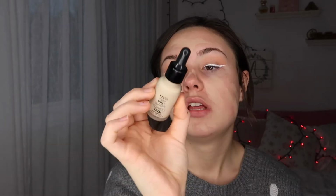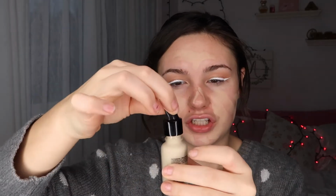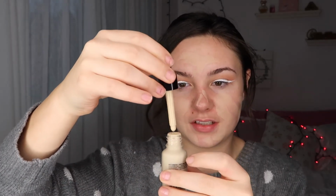For foundation, I am using the NYX Total Control Drop Foundation in the shade Nude. This is a really nice foundation. It's just really messy with this drop thing, and at first it seems a little scary because it is really watery and runny, but once you put it on the face, it just works really well.